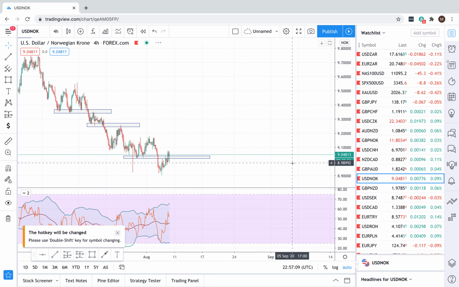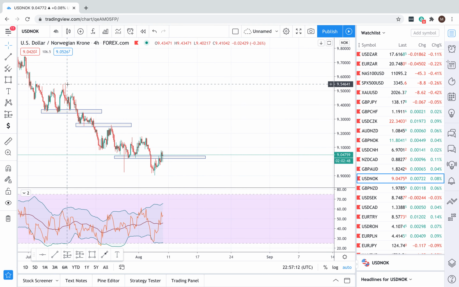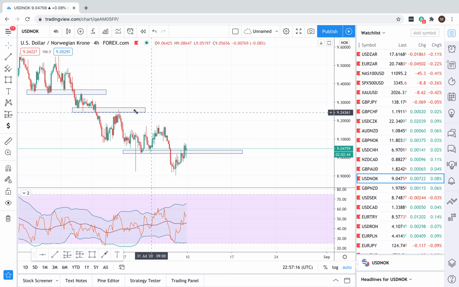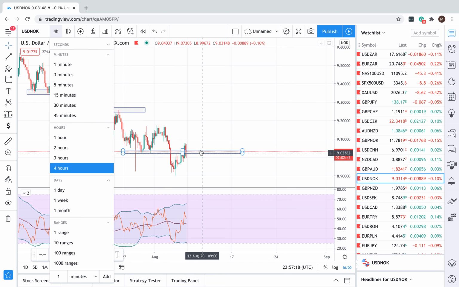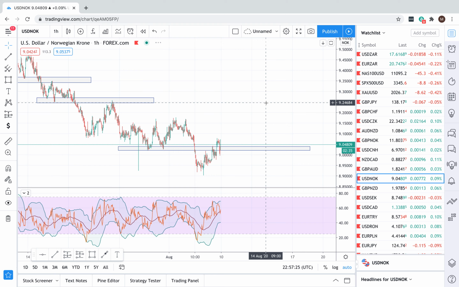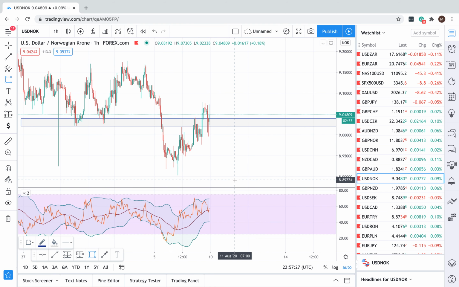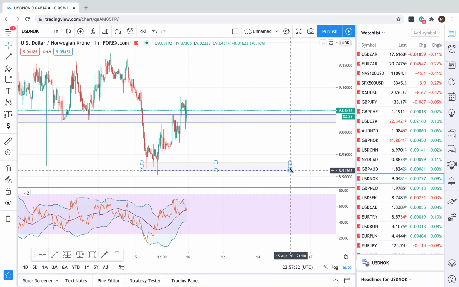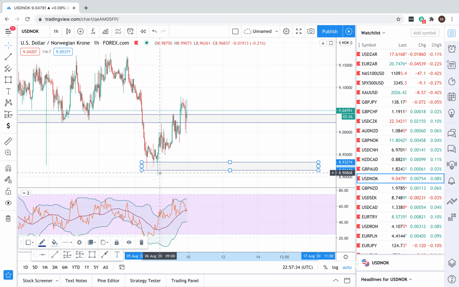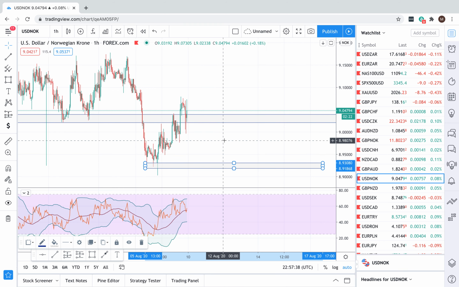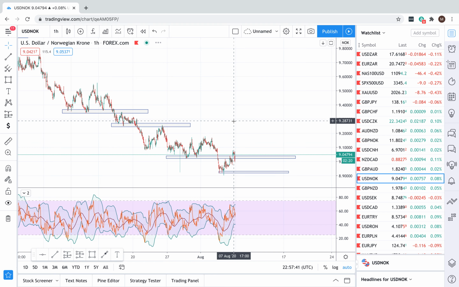Let's go on USD NOK. Overall downward market structure, maintaining clear break and retest structure. Price broke this level just a little bit, so I'll be iffy to enter this trade. I would wait for more market certainty, and I would draw another level right here at the bottom. I would wait for price to break this key level right here to enter in for possible short setup.